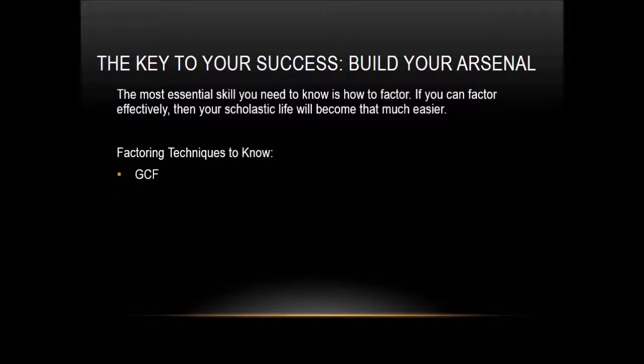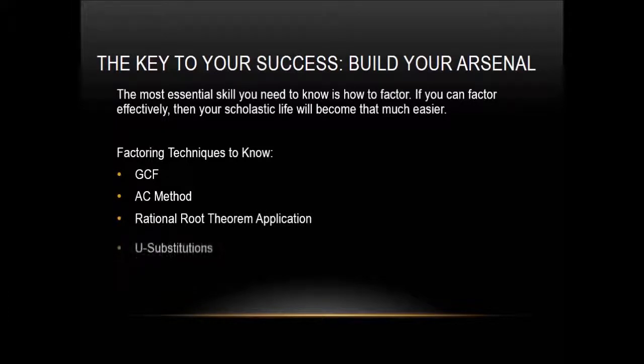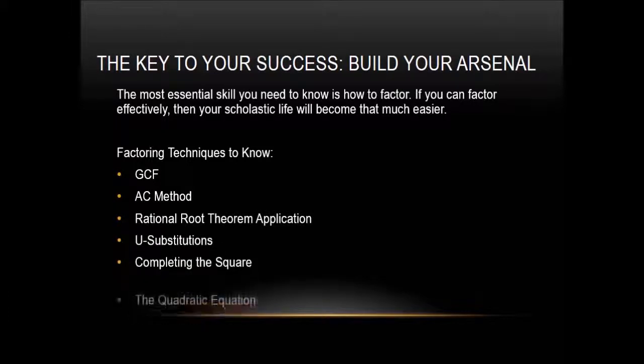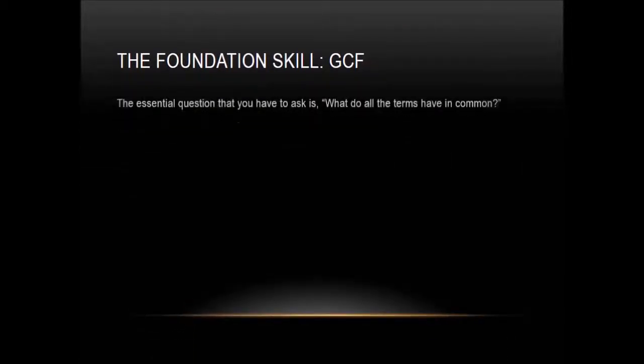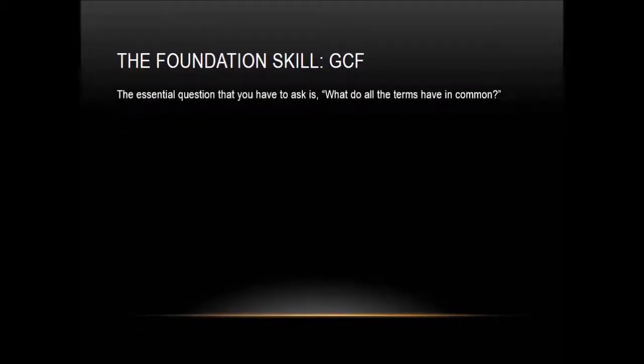Those are finding the GCF, the AC method, the rational root theorem, U-substitutions, completing the square, and the quadratic equation. You need to know all of these. The first one, the GCF, stands for the greatest common factor. That means, most simply, finding what things have in common. That's the question you have to ask: what do all these terms have in common?